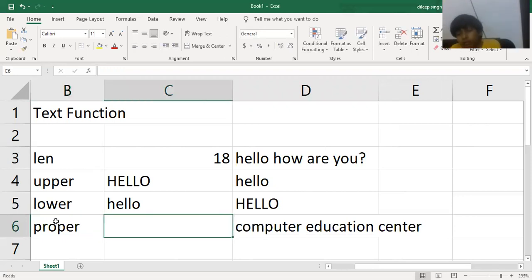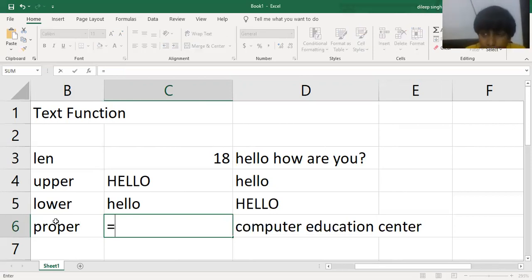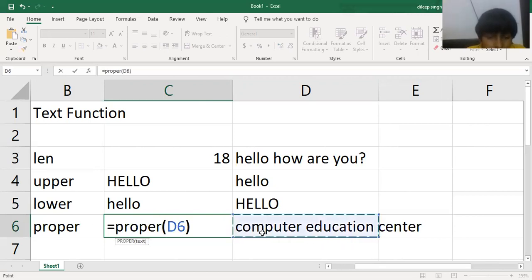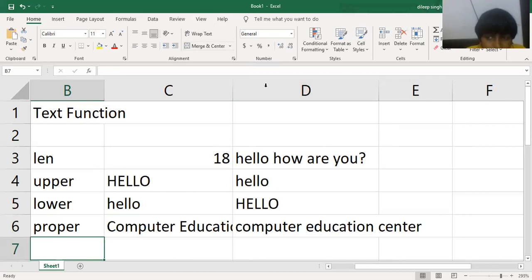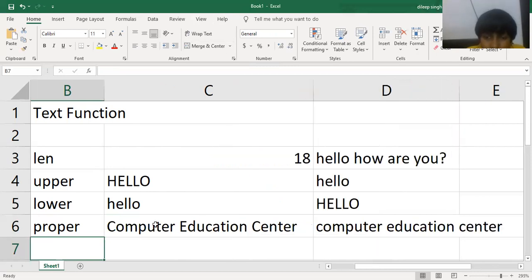Each word of your sentence is in capital form, the starting letter is in capital form. Just see there, we use the PROPER function, select it, and you will get the title case of your selected text. Each word's first character will be in capital form after using this PROPER function.